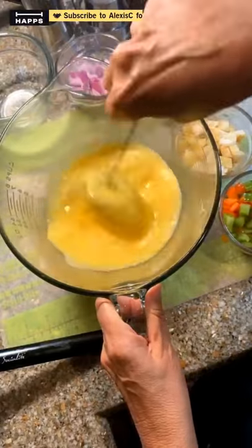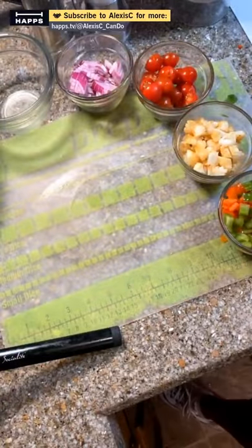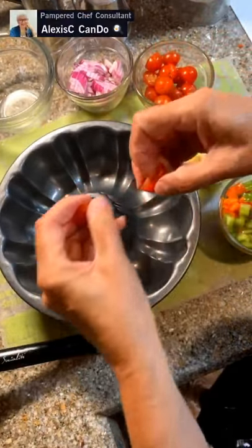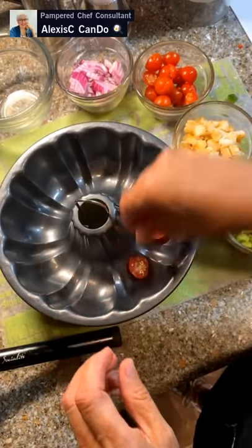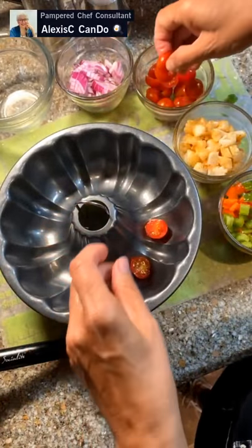There. All right, pretty good, right? All right, so we got our eggs all mixed up together. And now we're going to be putting it in our fluted cake pan right here by Pampered Chef. And what I'm going to try and do is get some of these tomatoes and gently place them right here. And I'm hoping that when it's inverted, these tomatoes will be on the other side. Okay. So that is my goal.